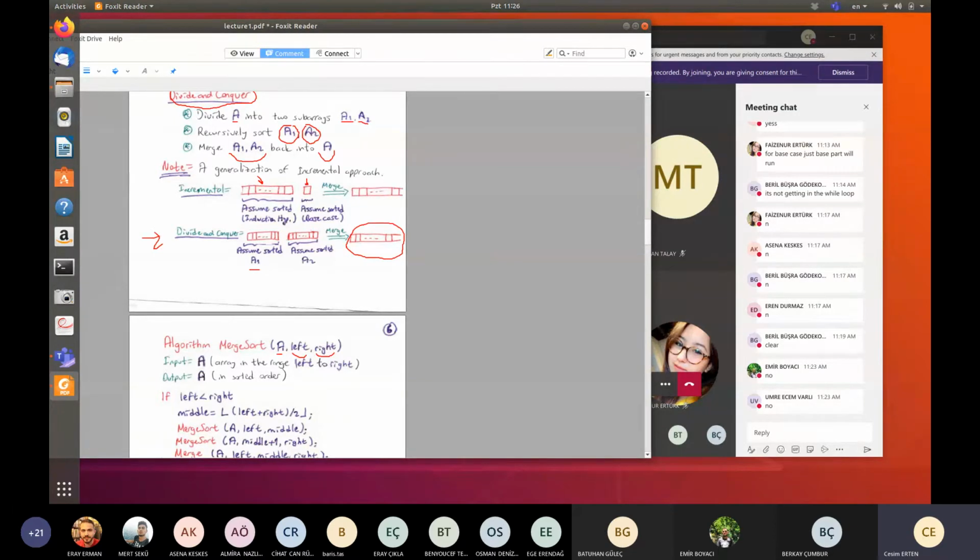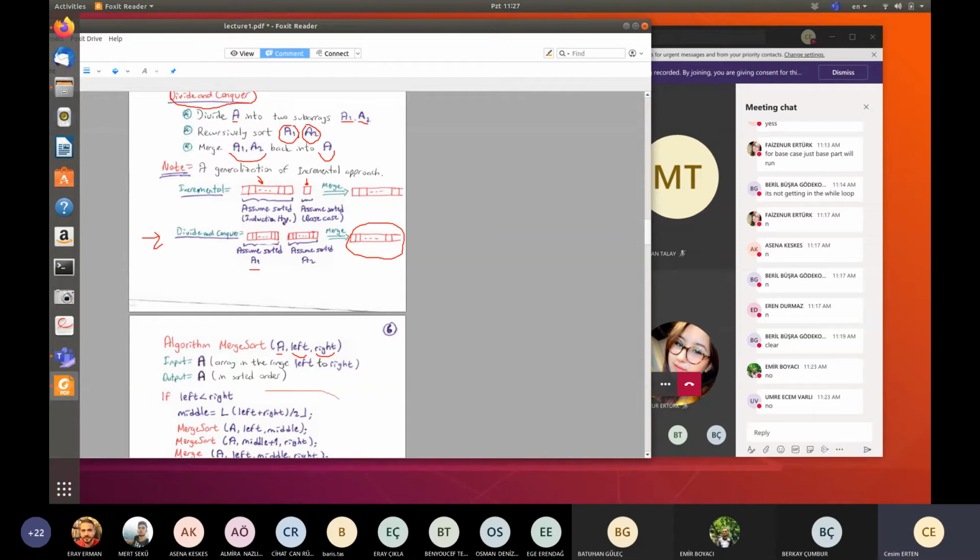If that is the case, that part of the array, which is a single element, is already sorted, which means that for the base case, we don't need to write any explicit code. So you can assume that just before this if statement, we have the following code: if left is equal to right, simply return. Since it's simply returning, we didn't write any code for that part.